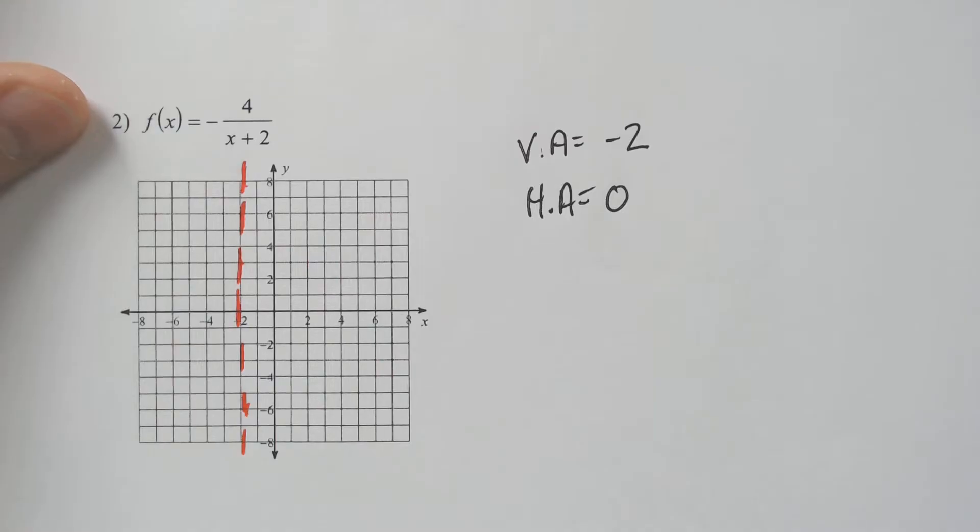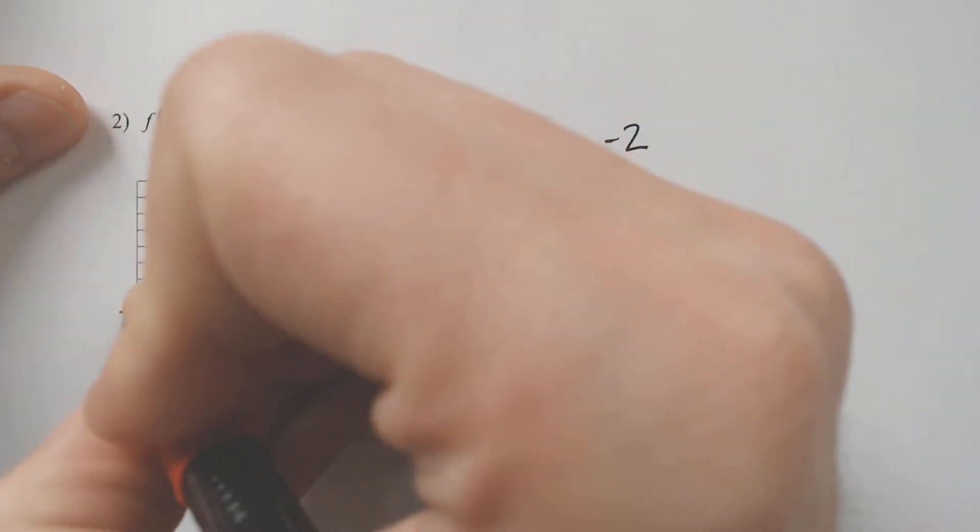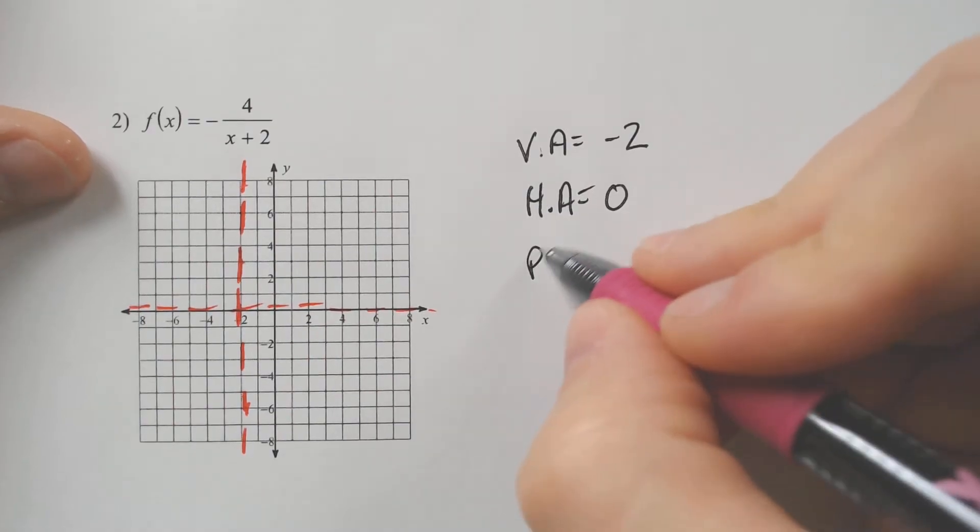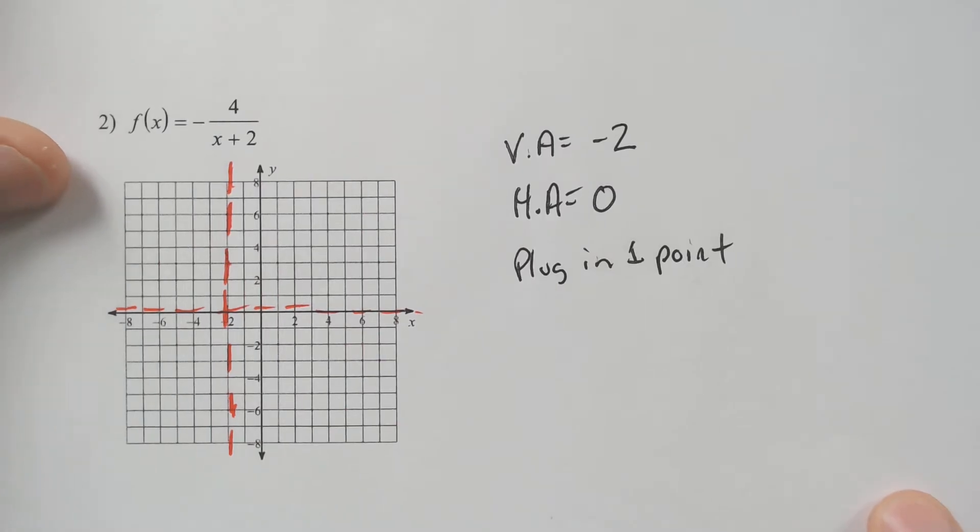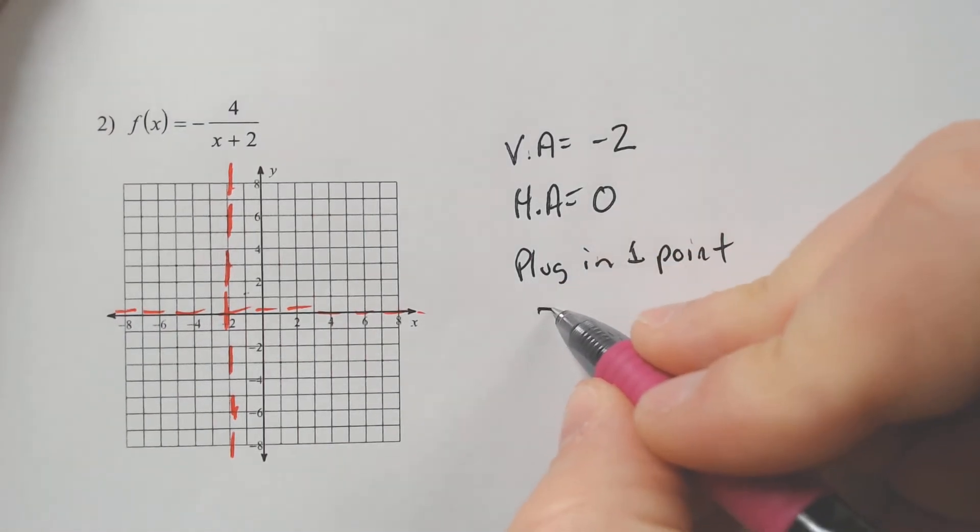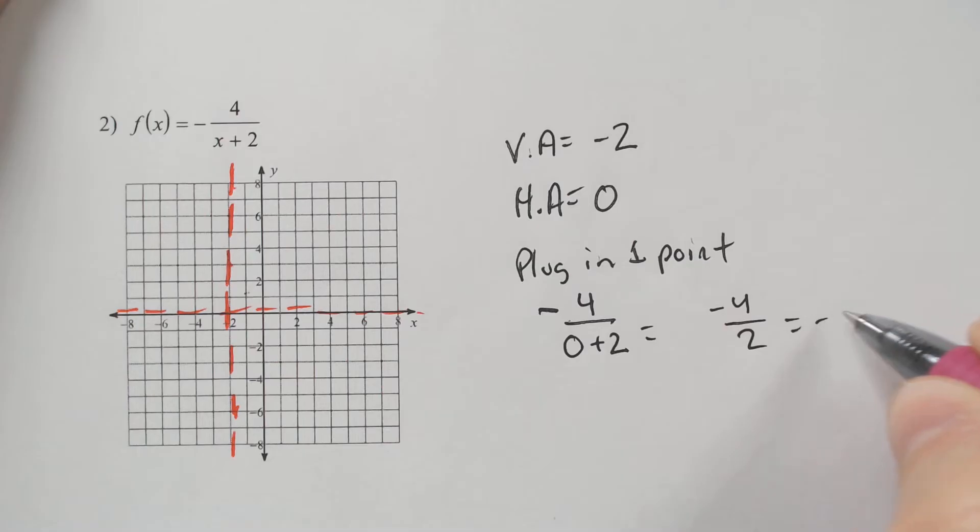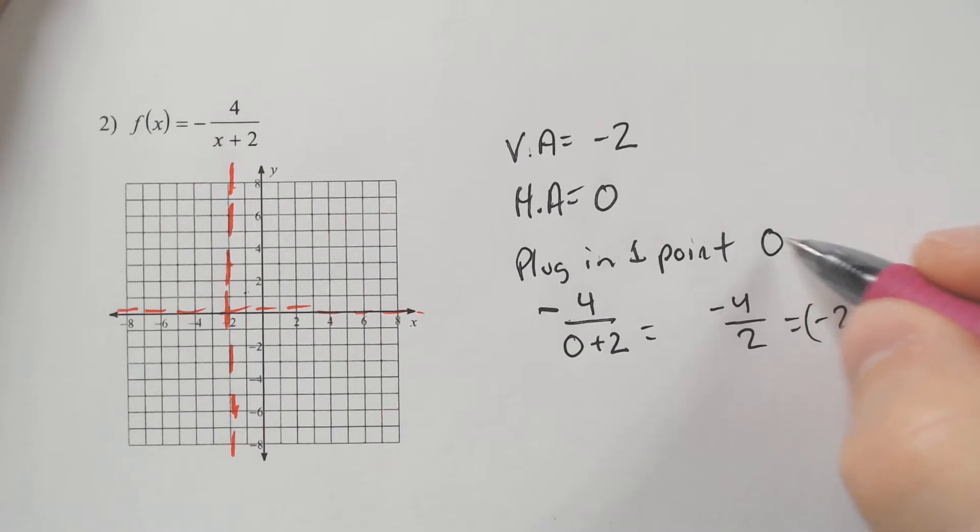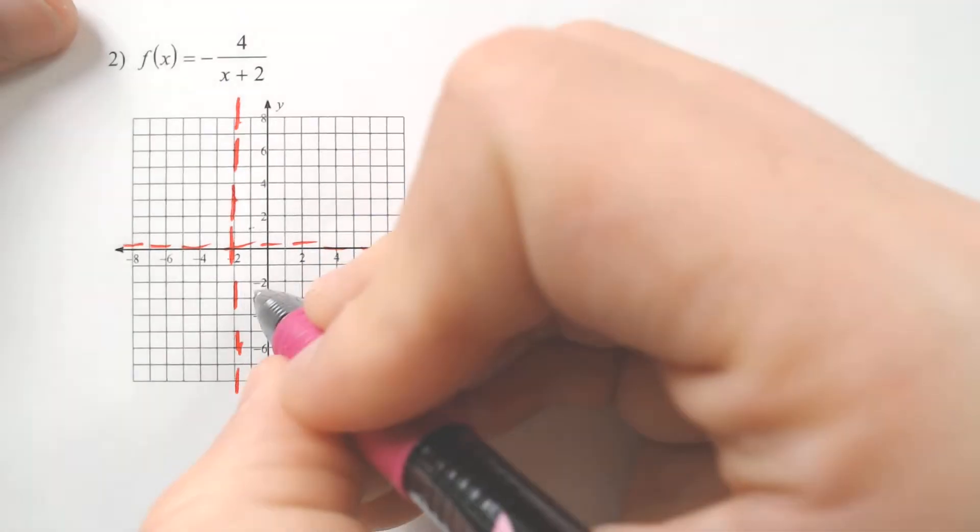If you're wondering where I got all these properties from, I got a whole video on just how to know what the vertical is and what the horizontal is. From here, we can draw the horizontal at zero. And we plug in that one point. So if we plug in one point again, I'm going to plug in the number zero, because why not? It's the y-intercept that tends to be an important point. So if I plug in zero, four, zero plus two, I end up with negative four over two again, which happens to be negative two. So when we plugged in zero, we got negative two again.